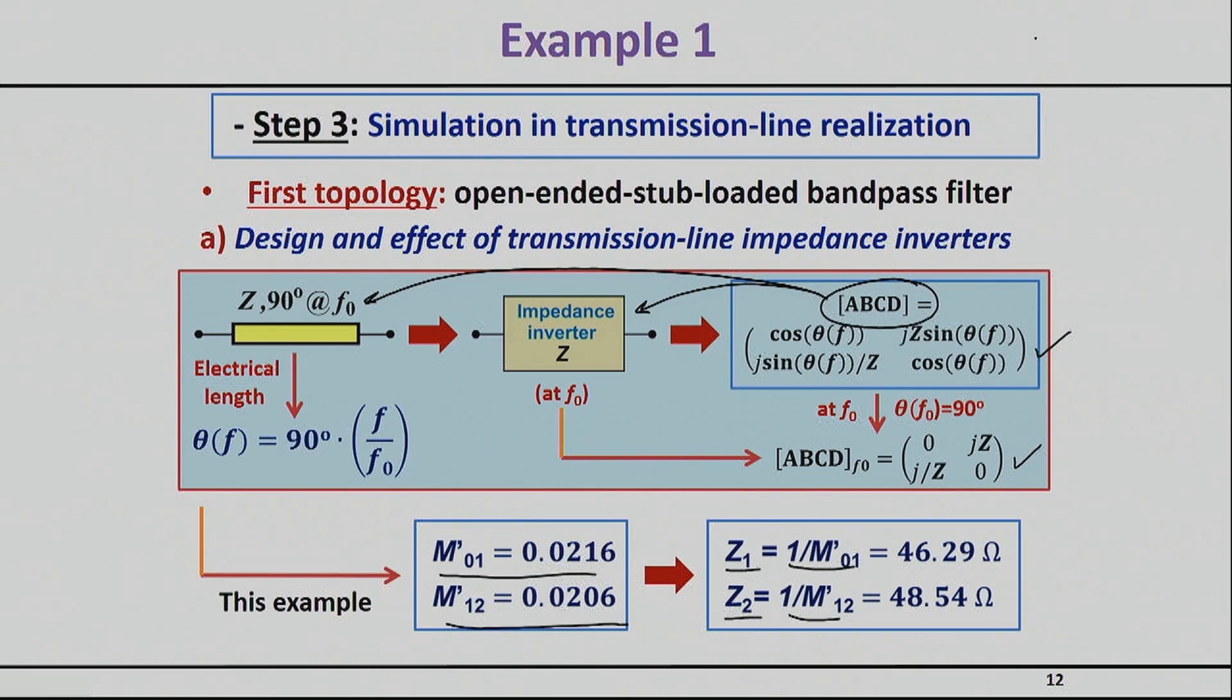Here we are using the J which is 1 by K, and so clearly once I have these values here my Z1 and Z2, the two inverter values, will be 1 by M, 1 by J if you will, and we are basically at luck here. I would put perhaps three exclamation marks because the values come to be close to 50 ohms. What else could be better? So you can very quickly do that. You can take for example a microstrip line, vary this W until you hit 46 ohms and 48 and a half ohms and that's it.